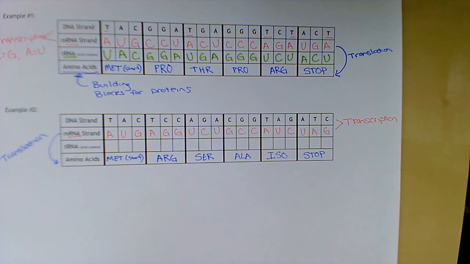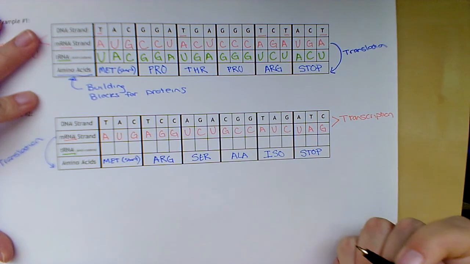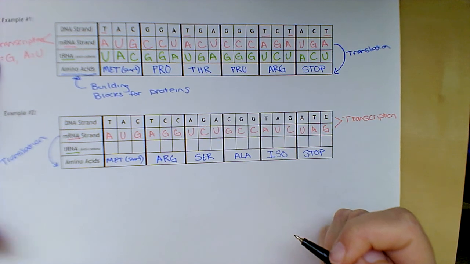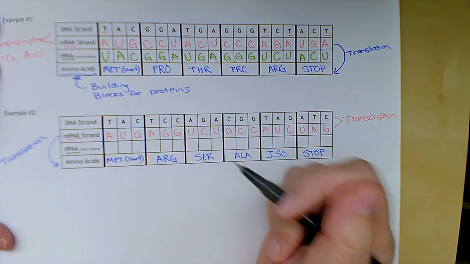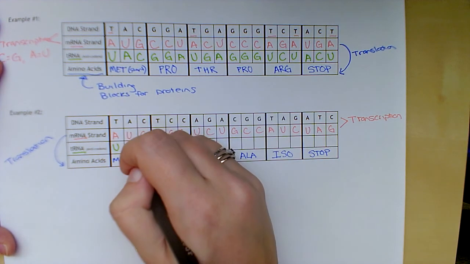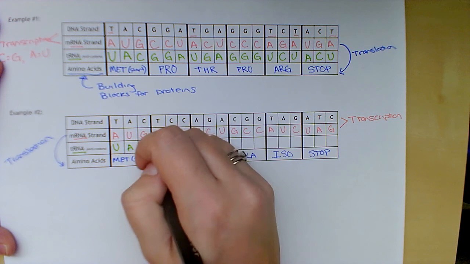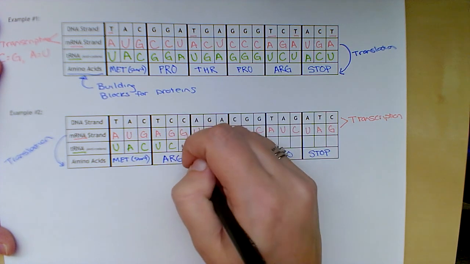So now I'm going to go back and fill out my anticodons, or my tRNA strand. So, I base pair, again I'm creating RNA, so I'm using that A pairs with T, G pairs with C. I'm sorry, A pairs with U, G pairs with C. Look at me, messing up too. So A pairs with U, U pairs with A, G pairs with C, and I can continue on that way.